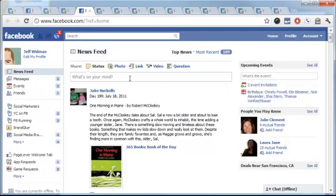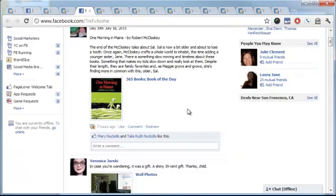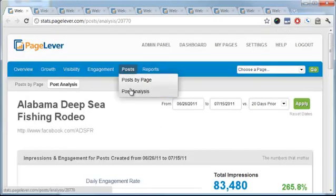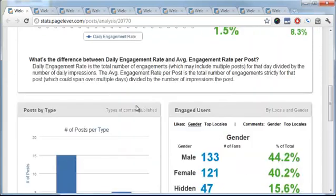First, you need to understand that Facebook tries to only show stories in a user's newsfeed that the user will find interesting. They use an algorithm called EdgeRank to rank how interesting each story is. The strongest indicator of interesting is engagement. If a user keeps leaving comments and likes on your post, then Facebook will keep showing your stories to that user. So, engaging posts today leads to visible posts tomorrow. There's a lot more to EdgeRank, but that's the gist of it. Pagelever helps you get more newsfeed impressions by quickly identifying which posts drive the most engagement.